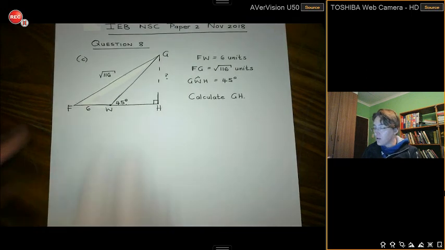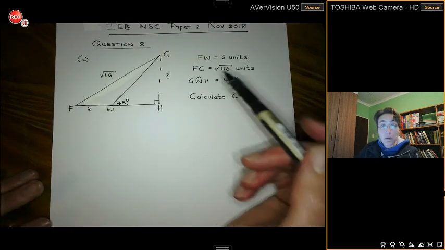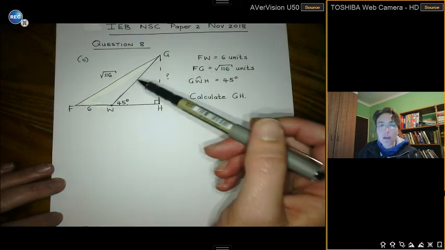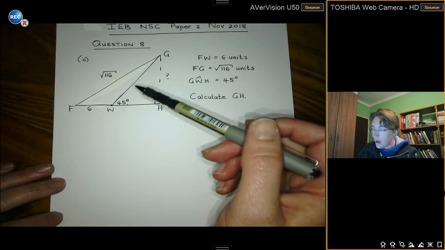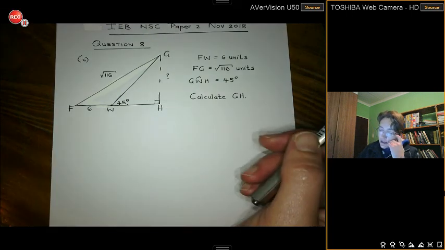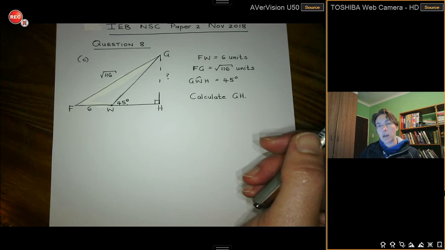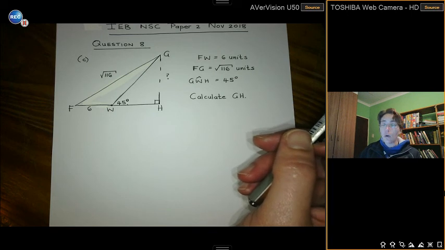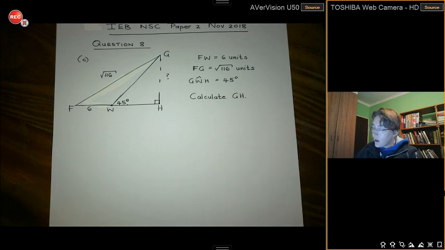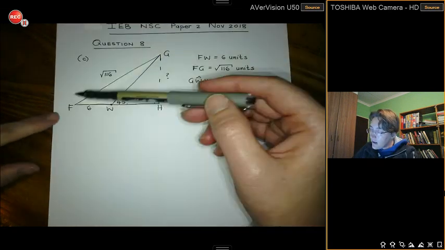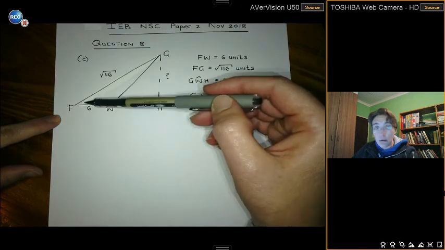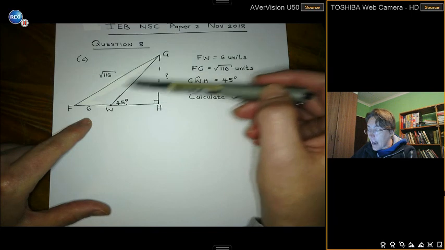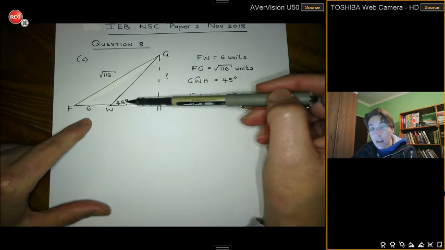Okay, so for this one specifically, we're still going to follow those tips that I've given you, where you say, I will start in the triangle where I have the most information. And please, people, do not be scared to do some geometry. And when I say to do some geometry, it pretty much just means exterior angles of a triangle or interior angles of a triangle. Because we look at the triangle and we say, this seems to be the triangle that I should work in. Why? Because I've got the 2 sides. But currently, I don't have any of the 3 angles. Luckily, I've got that 45 degrees.